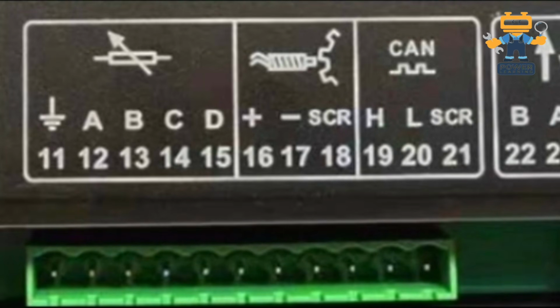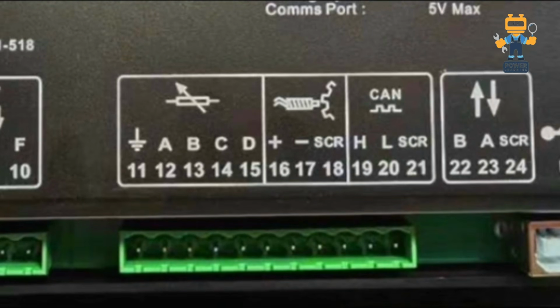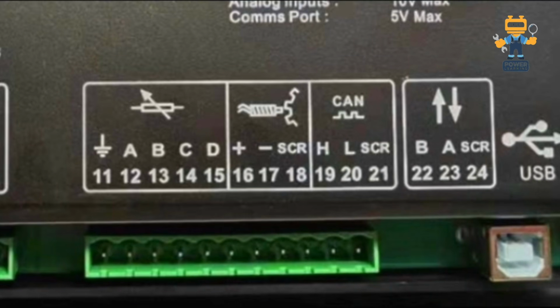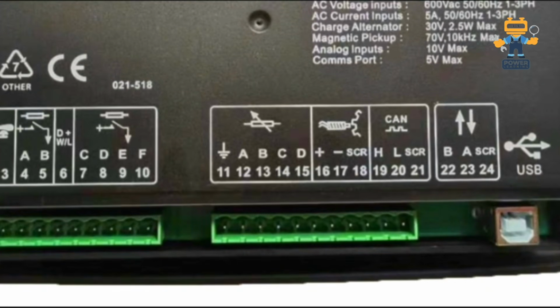Here if you see the symbol, one is a gear and one is an MPU. So this is called a speed sensor. For a mechanical engine, you will connect your speed sensor here, positive, negative and shield wire on terminal number 18. If you are using an electronic engine with CAN bus, you will connect the 19, 20 CAN H and CAN L from your ECU here. After that, this up and down arrow, numbers 22, 23 and 24, shows the external expansion module. You can connect the wire here.